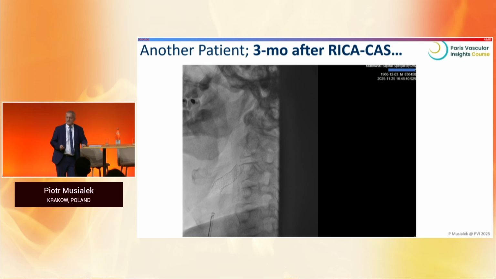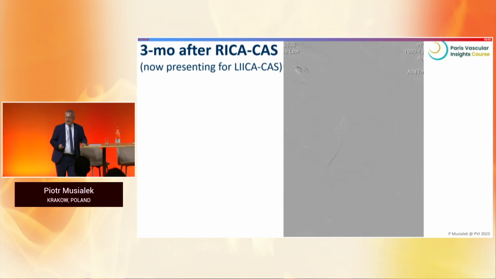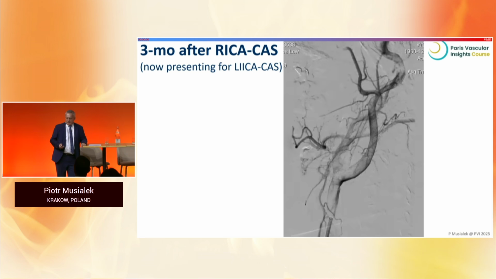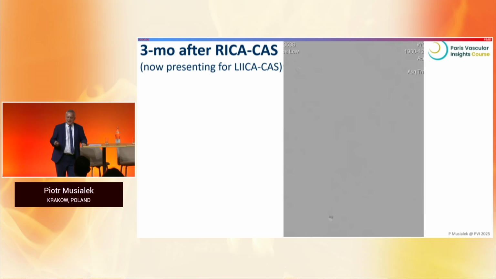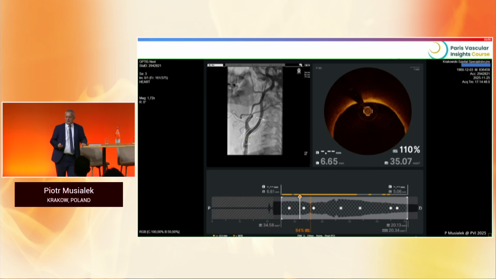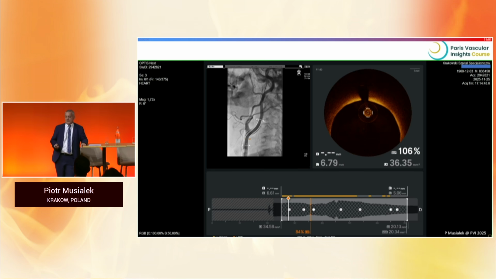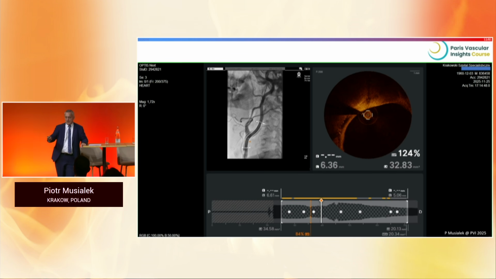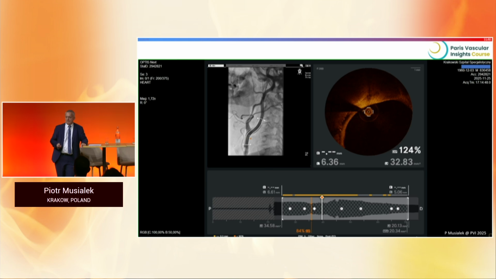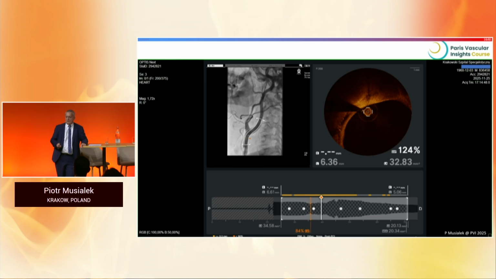This is a patient 3 months after stenting of the right internal carotid artery. You can see full endovascular reconstruction, healed stent. A similar strategy was followed. Now this is part of the Paradigm OCT study. We verify the result of stenting, the healed stent. You can see a beautifully healed stent. You can see the micronet behind the stent. And I just want to tell you why we do it.